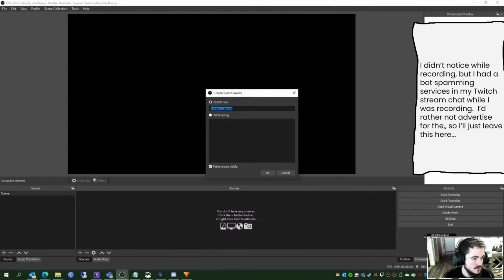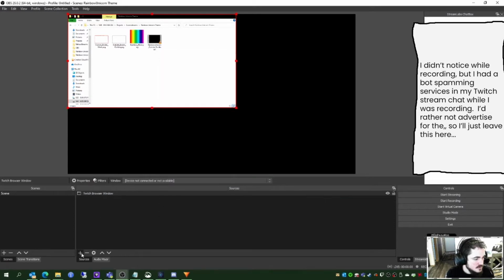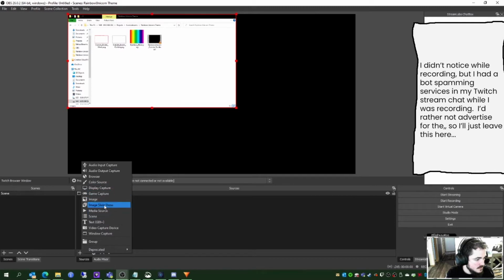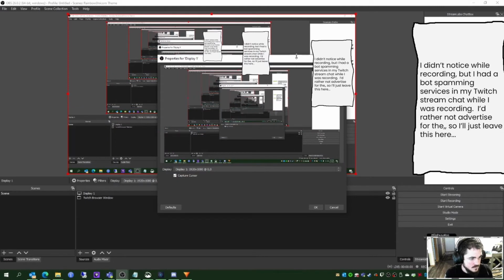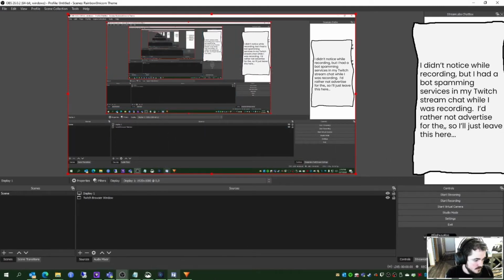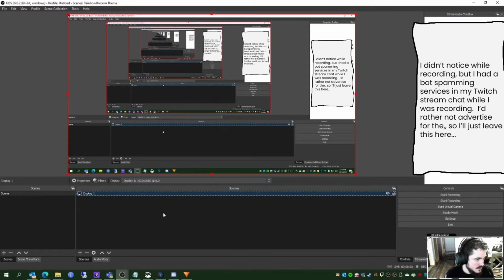Okay, so we're going to have it capture this Twitch browser window. Or not. It doesn't like to grab Edge apparently. Maybe OBS can't see the 32-bit process. That's interesting. Okay, so let's just add a regular display capture there. Okay, that's fine. It's going to have a little infinite mirror effect. Okay, so we have whatever we're going to display here, right?